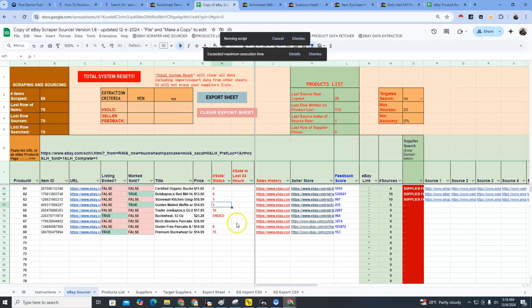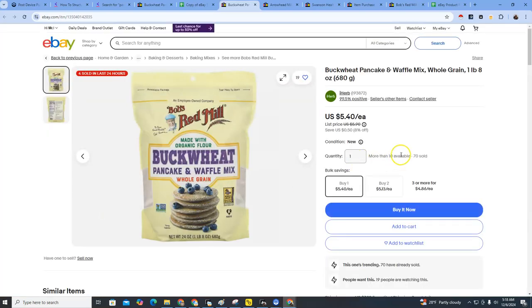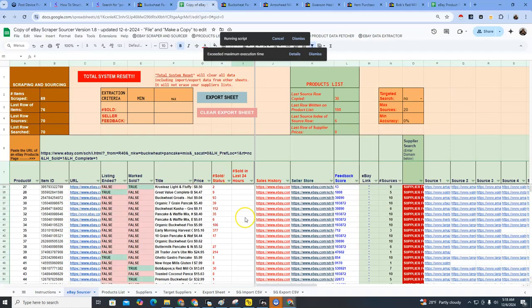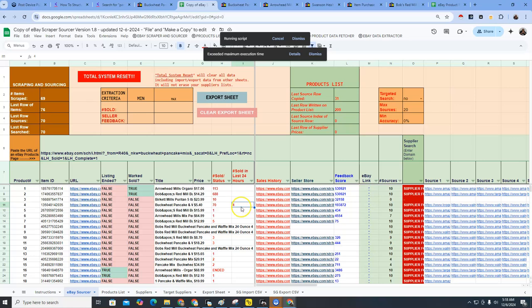So basically, that's what this system does. You can see the feedback score, seller store history, the number of times things sold, if they sold in the last 24 hours. I'm not even sure if that's even displayed on the page. Because, let's see. They have had number sold. Oh, here it is. Yeah, 4 sold in the last 24 hours is still on the page. Yes. Okay. This is where it is. So yeah, 4 sold is still on the page. So this does actually grab that as well off the page. Okay. So as long as eBay is still displaying that on the page, right? Then I'm also scraping that off the page. Okay. So that's basically it.